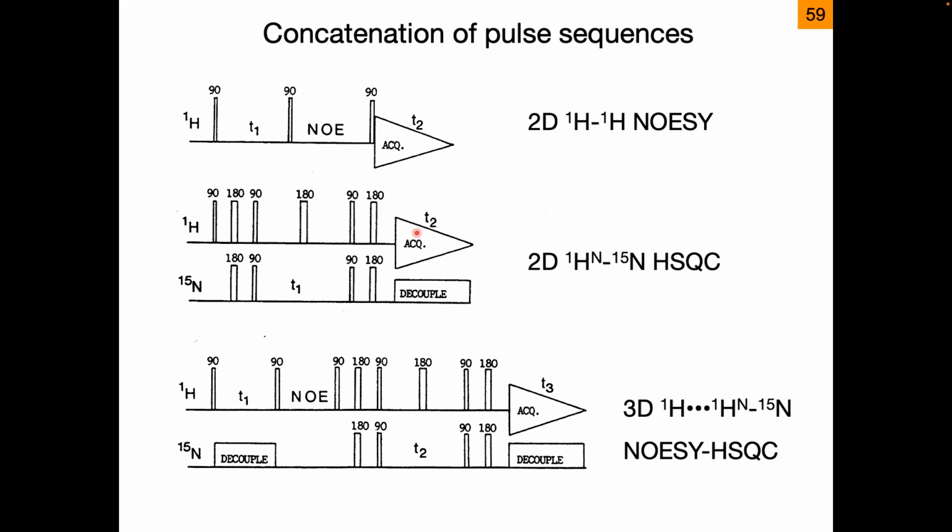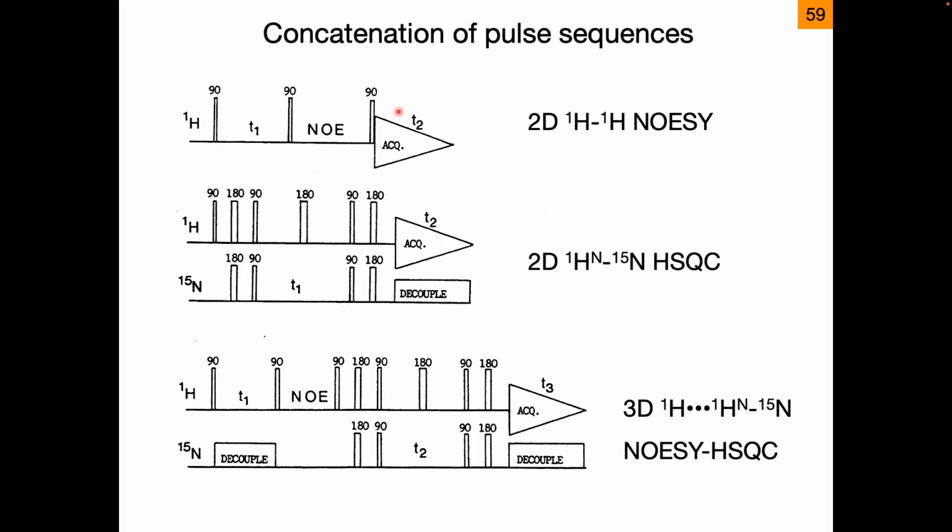Then a normal NOESY experiment would look like this. You have a proton evolution period here, and then you just flip part of the magnetization to -z by this pulse, and then wait for a certain time on the order of 100 milliseconds, let the environment bring back your proton to equilibrium to some extent, and by the same token, the environment gets out of equilibrium, and that we detect by the next 90-degree pulse, and basically see it as a difference relative to equilibrium.